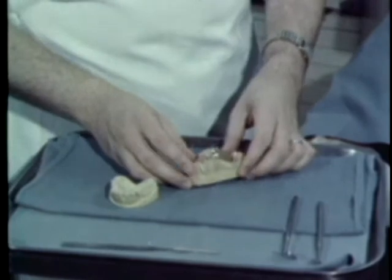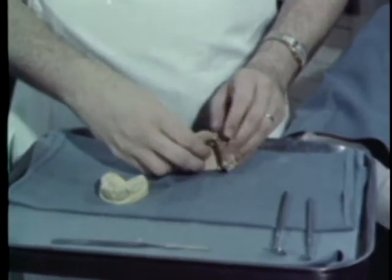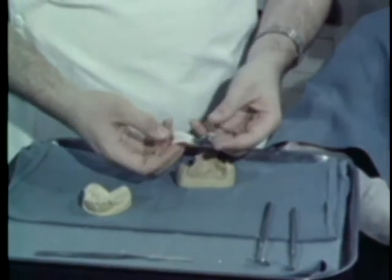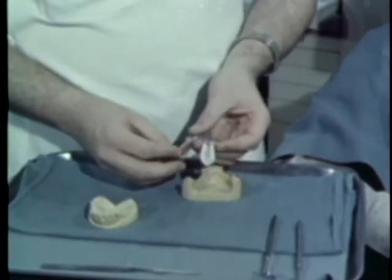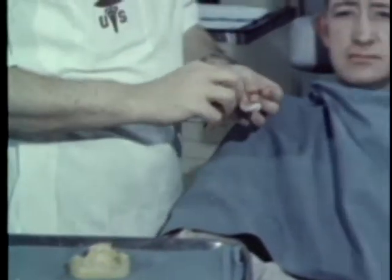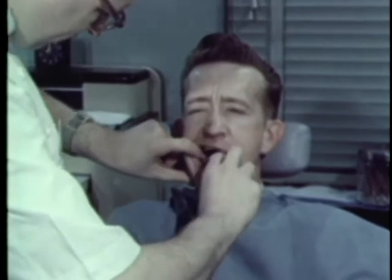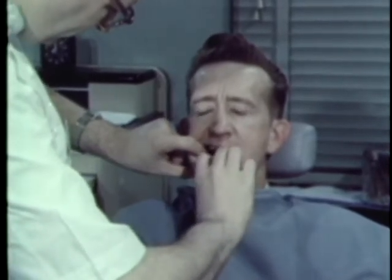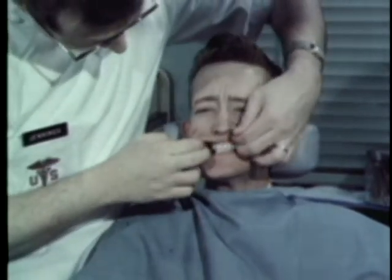If the operator desires to try in the metal framework before finishing the case, the casting may be used to carry the record base and occlusion rims. The procedure of using the framework to support the record base is often necessary in extensive removable partial denture cases where it is not possible to maintain an accurate relation of a record base to the remaining teeth.